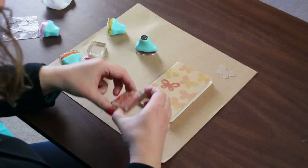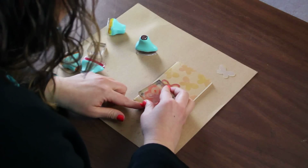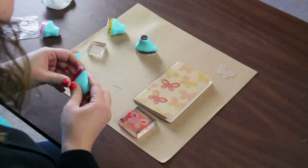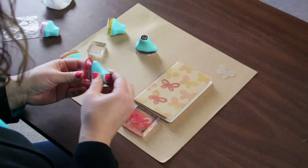So I'm just going to keep layering these up, slightly offset, but generally in the same place, and I think this is going to be a really cool notebook when that's done.